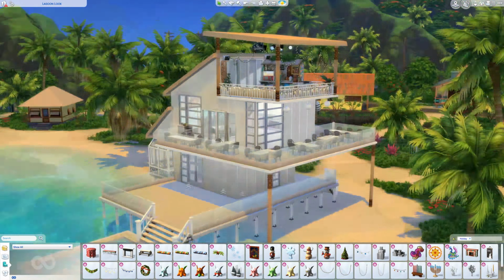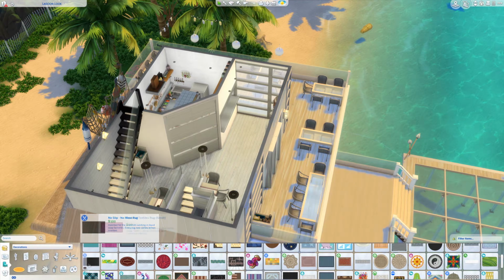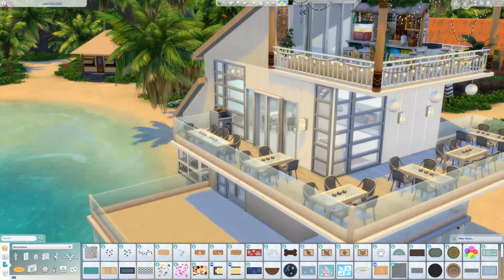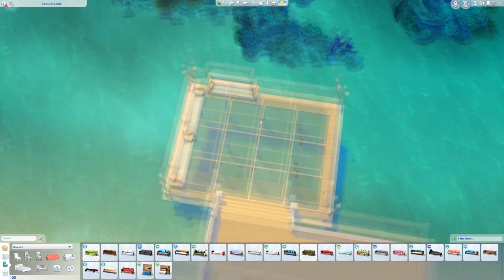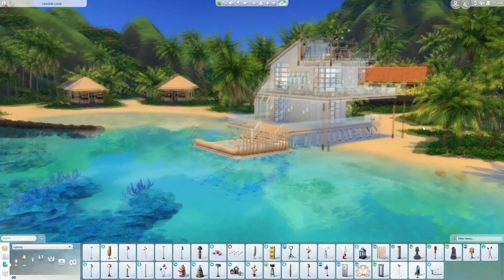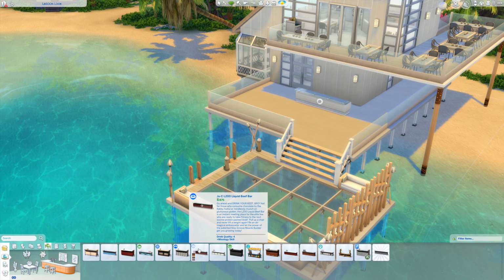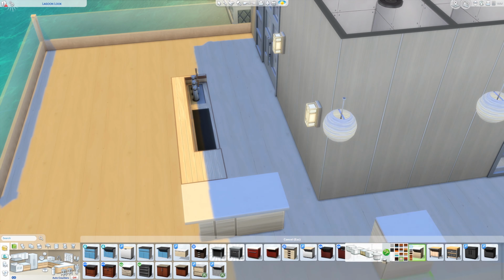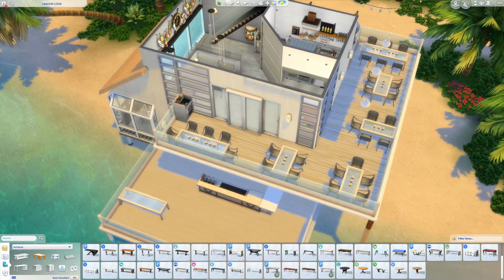Aside from the overall aesthetic, the other major challenge that I had with this build was not being able to use the terrain tool in Sulani. I was kind of bummed that I couldn't change the landscaping at all. I think that adding terrain capabilities to Sulani would be a really nice feature so that you can create sandbars or deep drop-offs in the water. I think that it would make building on the beach a lot more fun, and you could create more realistic landscaping by adding deep coral reefs or little sandbars for your Sims to explore and find seashells and crabs and little fish and that kind of thing.